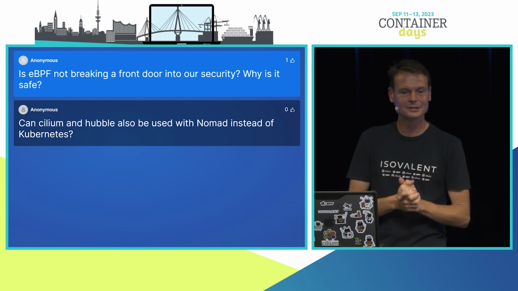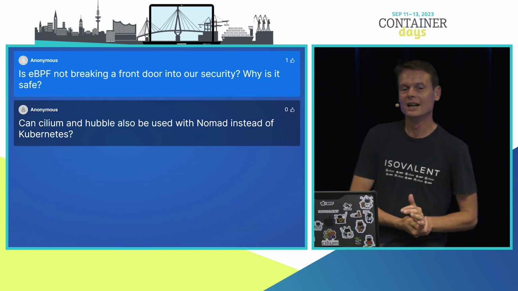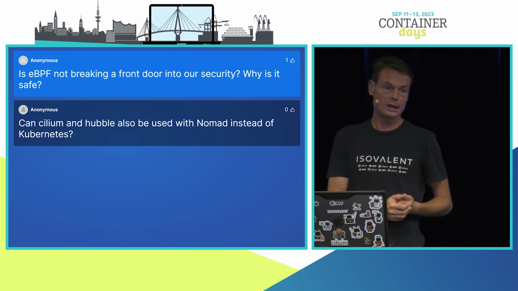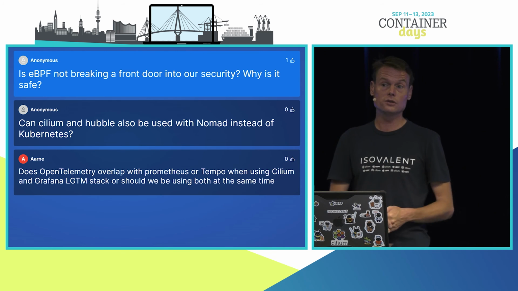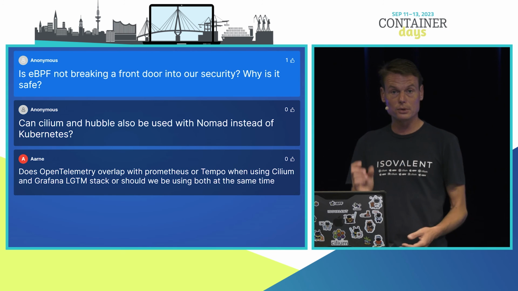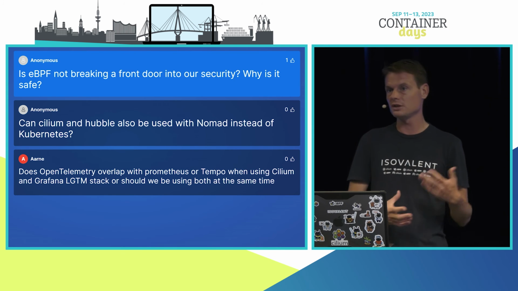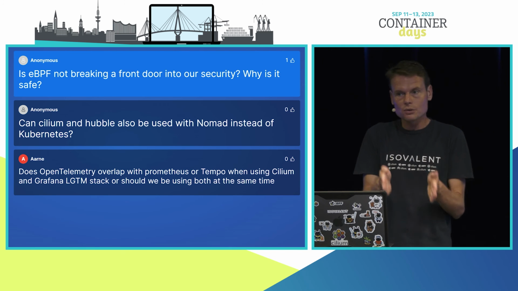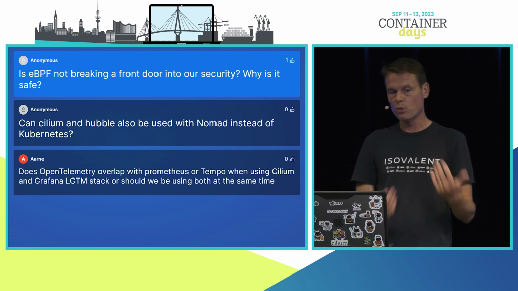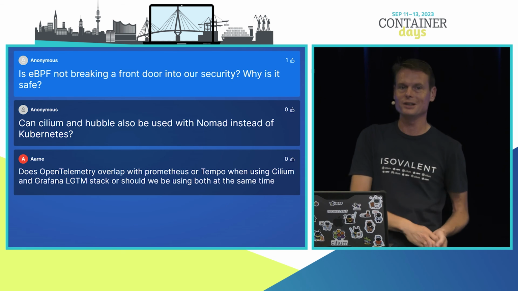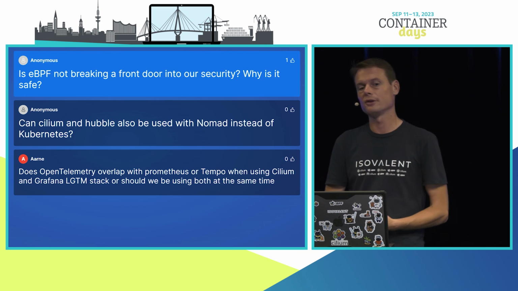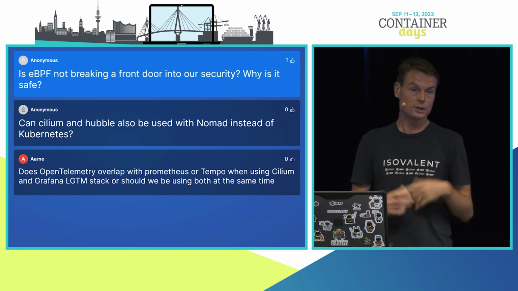I really like this question. Is eBPF not breaking a front door into our security? Why is it safe? Well, first of all, eBPF is governed by the eBPF Foundation, so they govern the rules about what we're able and not able to do with eBPF. eBPF also has constraints and limits. Think, for example, about the memory size eBPF can have to run in the kernel. That's also a reason why, for example, layer 7 load balancing is not yet done through eBPF, but instead using our embedded Envoy proxy, because it doesn't fit the constraints of eBPF. And those are there for good reason. You don't want tons of memory running in kernel space as you run your operating system. But you can also use eBPF to monitor eBPF, right? We have a runtime security component, and you can actually monitor and safeguard eBPF execution, privilege escapes, or namespace escapes as well. So you can really monitor itself if you want to.